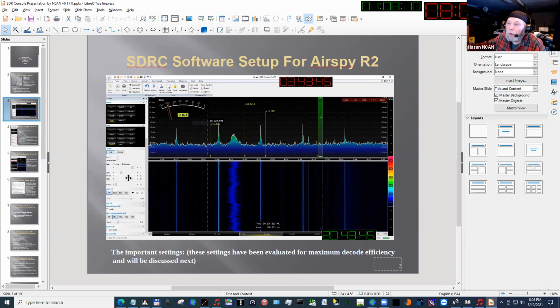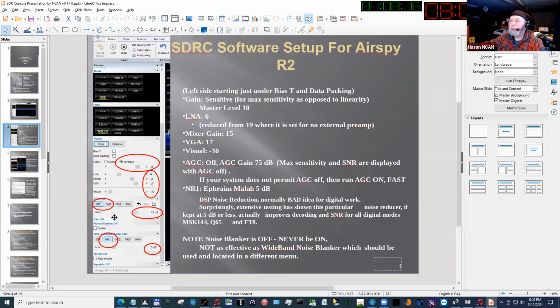If you look over here, let's see. Paul, you did a nice job of annotating this. There it is, wonderful.